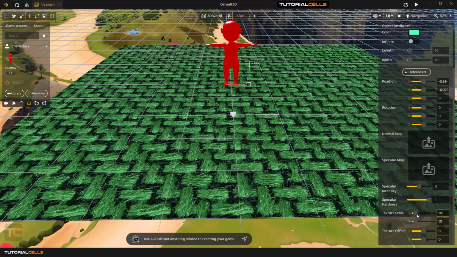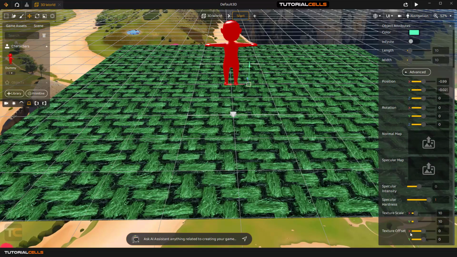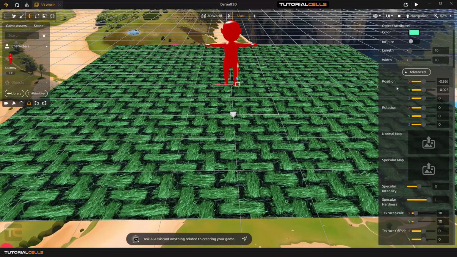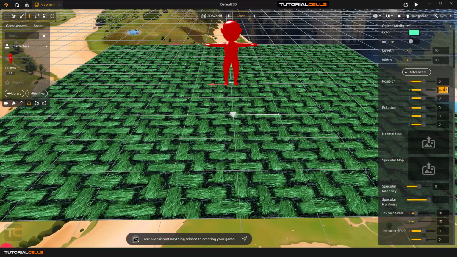Make them squat. Or you can change the texture offset if you want. It's very simple. These are X, Y scale and offset for the texture. These are for rotating and positioning the ground. From here you can move it anywhere that you want. Make them 0, make them 0.